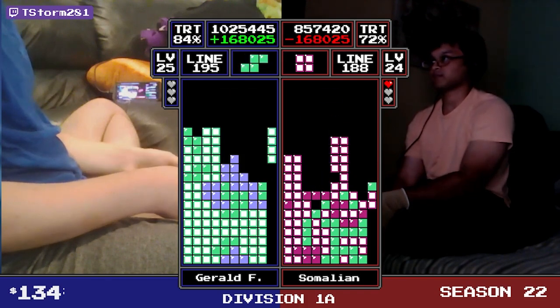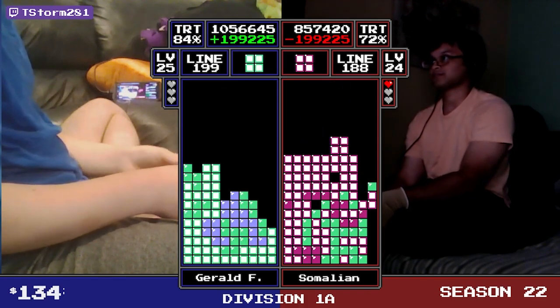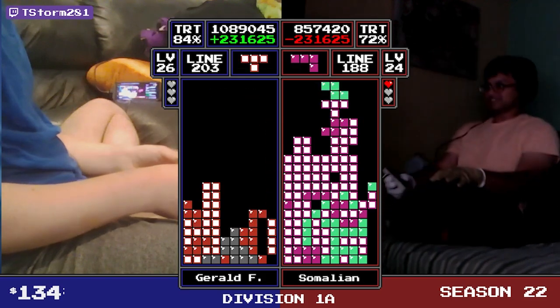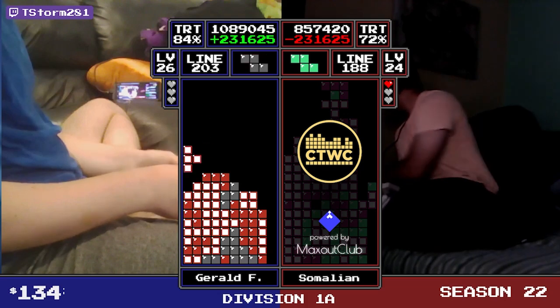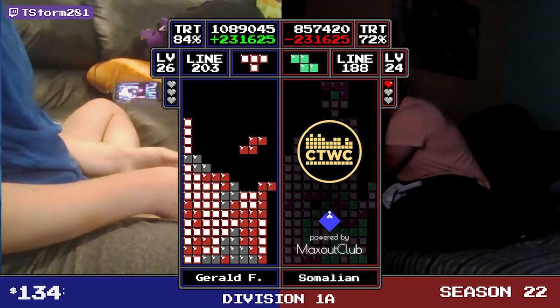Still keeping it, this board. Oh, that square burst. That was very poorly timed. And unfortunately, Somalian's done at 857. So that means Gerald Freeman will take the game 2.